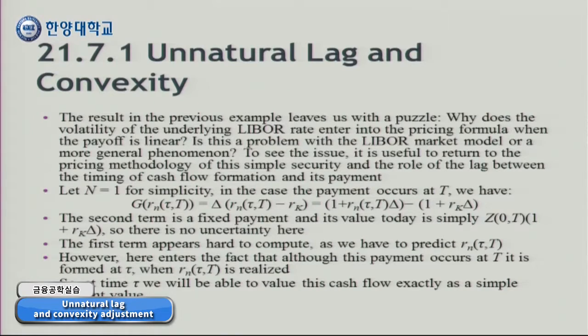The results in the previous example leave us with a puzzle. Why does the volatility of the underlying LIBOR rate enter into the pricing formula when the payoff is linear? Is this a problem with the LIBOR market model or a more general problem? To see this, it is useful to return to the pricing methodology of this simple security and the role of the lag between the timing of cash flow formation and its payment.